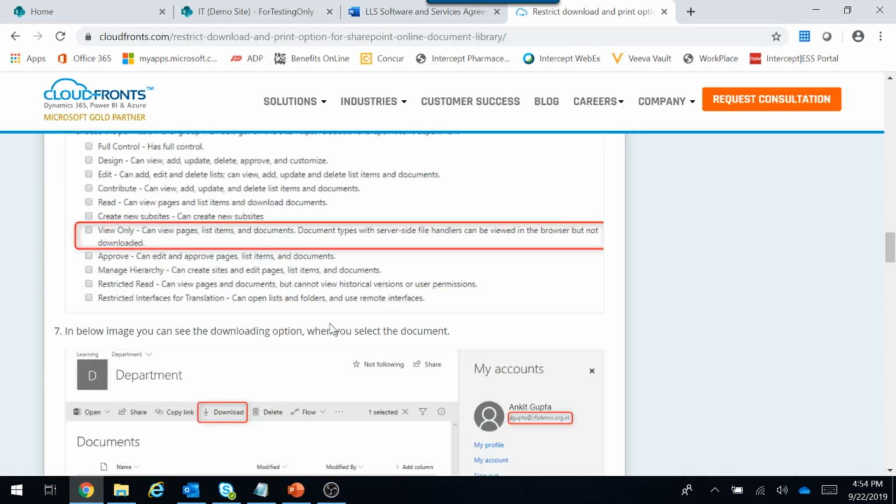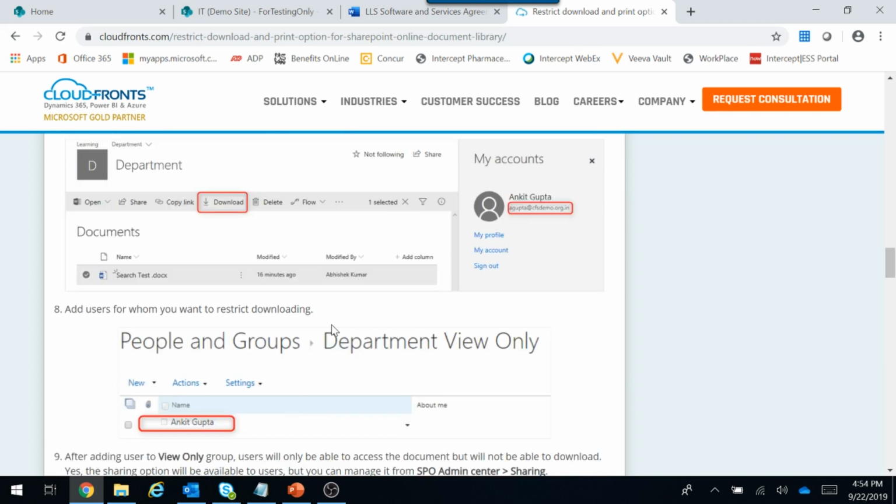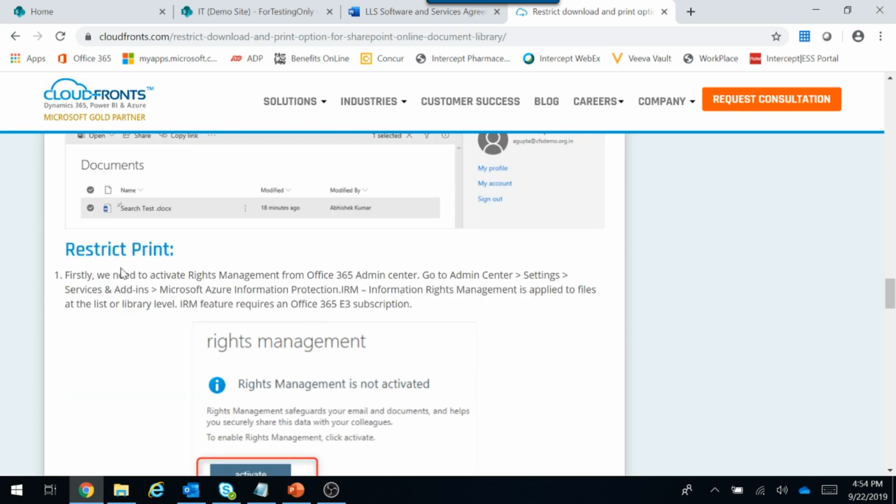Now, how do you prevent printing once they download? How do you prevent printing? In order to enable the restriction on print, you need additional capability. In a Microsoft Office 365 environment, you have to enable Microsoft rights management capability.